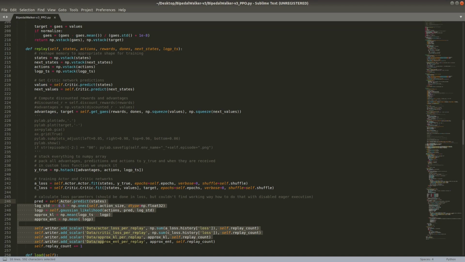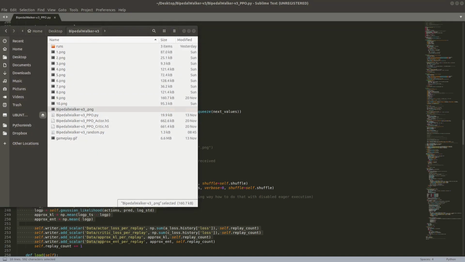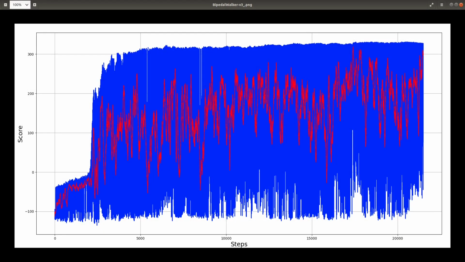My code took only 5,000 training steps to achieve maximum results, where the 50 episodes moving average score was close to 300 between 50 and 20,000 steps, and running it on the test environment was even better, as you can see.